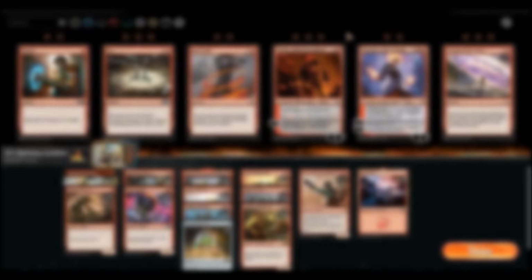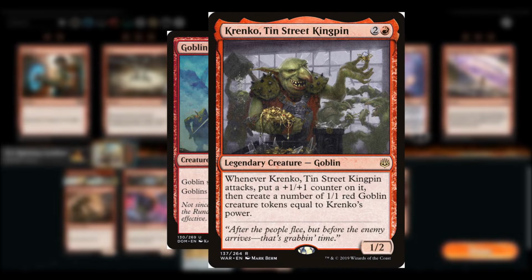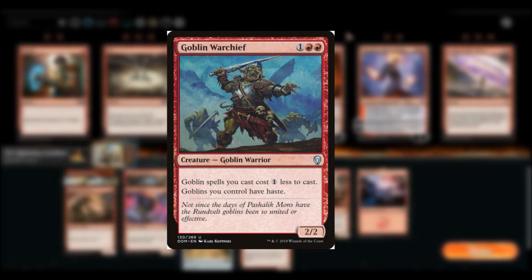Another include that I really like is the Goblin Warchief, and some people might be thinking, well, it's just a 3-mana 2-2, and Standard's pretty powerful right now, this should be outclassed. But the haste really helps make Krenko a lot better and Legion Warboss, and the discount helps us put out our 4 and 5 drops. So I think it's definitely worth putting 4 in here.